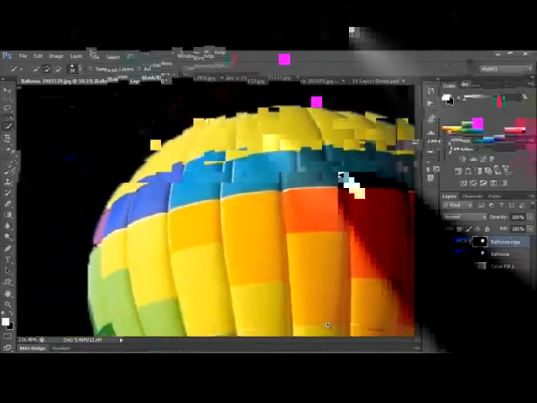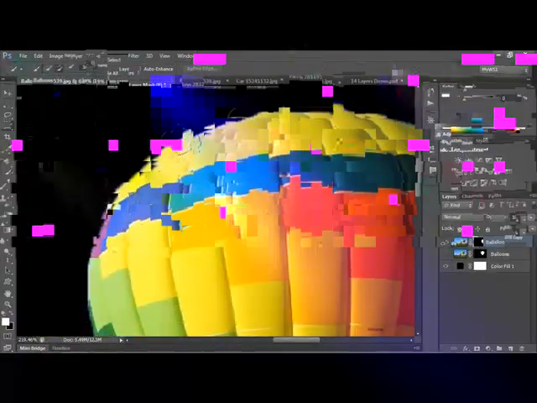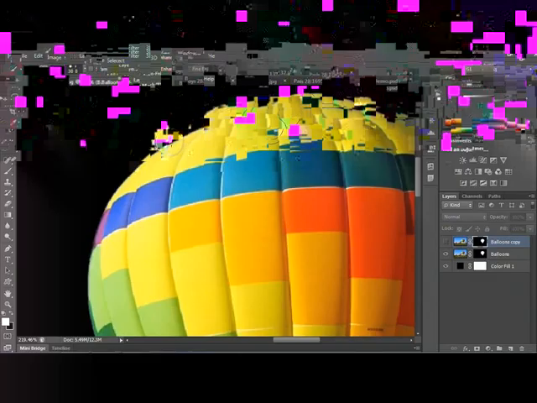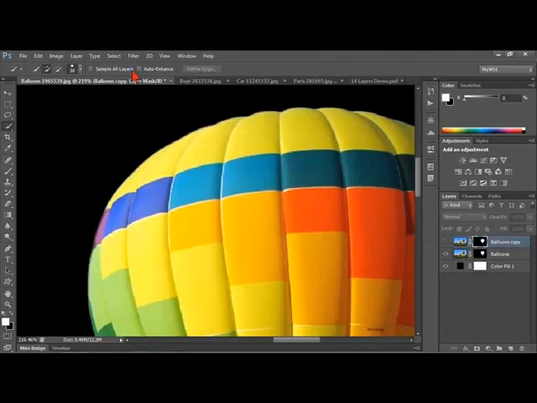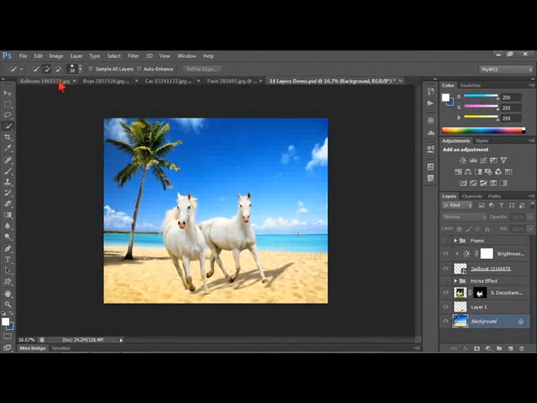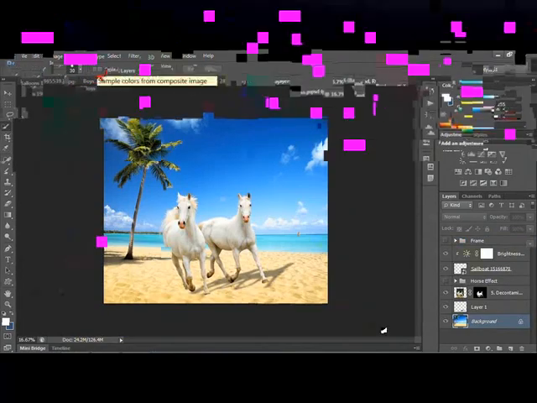Let's go ahead and zoom into the top. And you might notice that it is a little bit more fuzzy on the top, a little more pixelated here, and just a little bit softer along the edge. And that's the difference. It's very subtle between the Auto Enhance and the not Auto Enhance, but that's a neat trick. One other feature that you can take advantage of is this Sample All Layers feature.